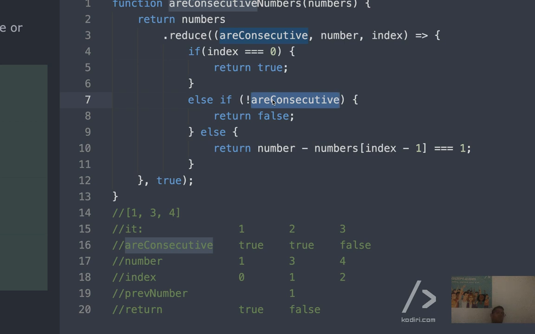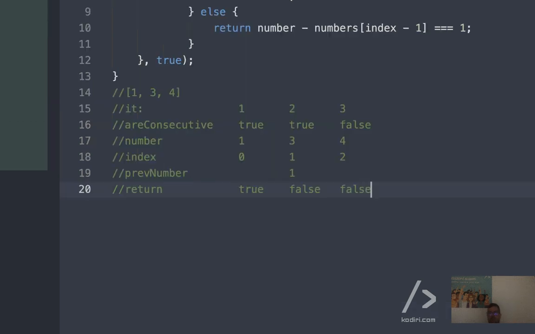Because 2 numbers were not consecutive, it doesn't really matter if now we have 1 million numbers and all the following ones are consecutive. It failed already. Because it failed, there is no point of continuing, right? So, if they are not consecutive, then return false.